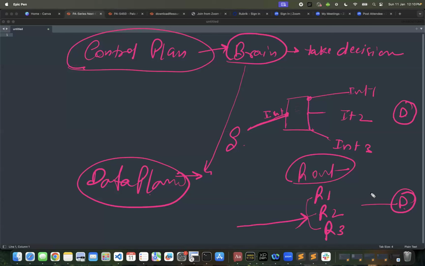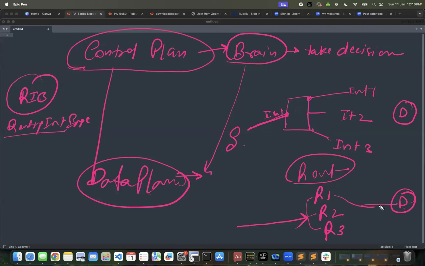What I want to explain is, when you have all the routes at one place, to reach different destinations, we call it the RIB, routing information base. But to go out to that destination, only one route is selected, depending on the routing protocol. We call it the best route, whether it is OSPF, BGP, or static. That best route will come under the FIB, forwarding information base.